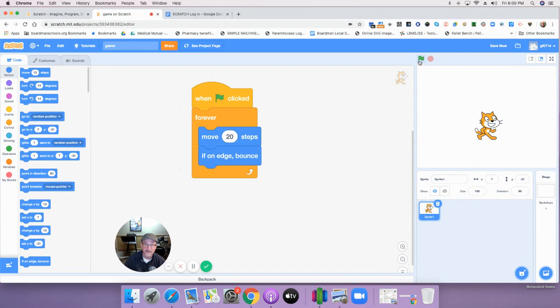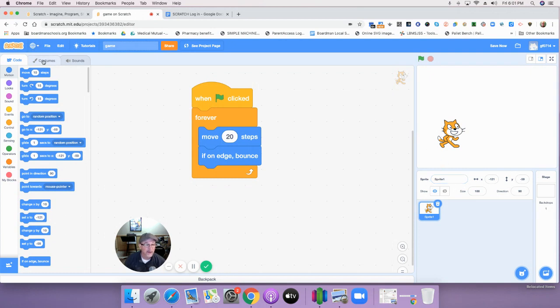All right, remember, you have to click the flag. All right, excellent. Now, we are going to do a lot more with this cat, and in fact, we may end up switching it out for another character. But I want to show you something about this cat, and it applies to several other, what they call sprites or characters. Sprites is what the website calls them.